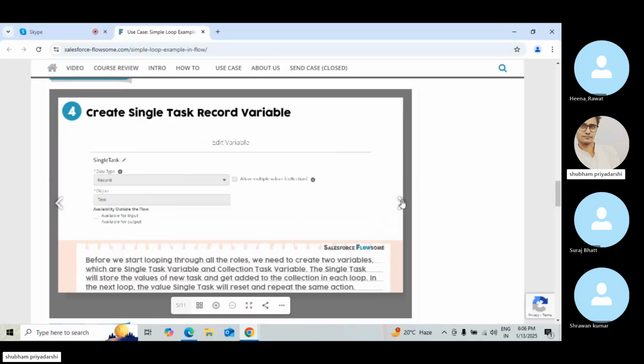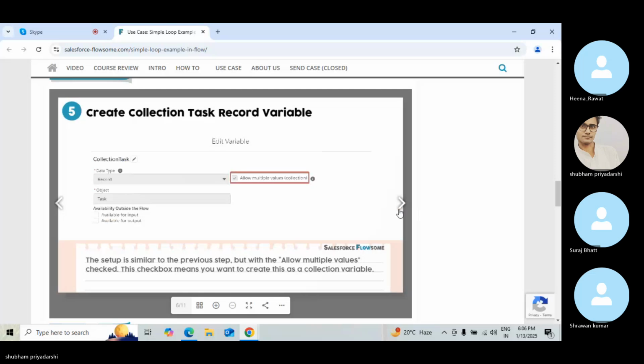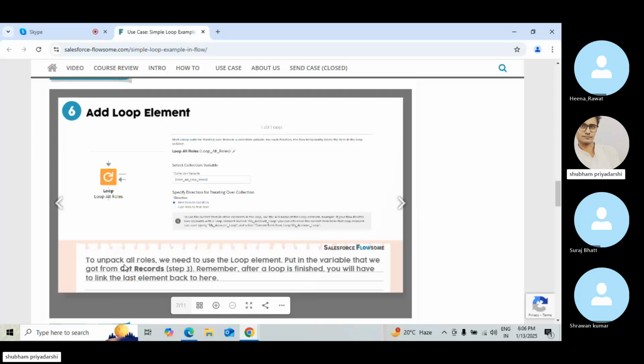This we created. This is already to unpack all rows. We need to use the loop element from get record, which we created earlier. Remember, after a loop is finished, link the last element back to here. Okay, let's go and see.